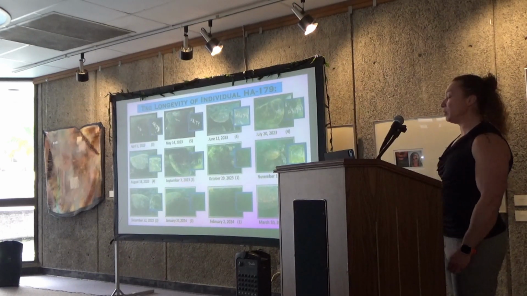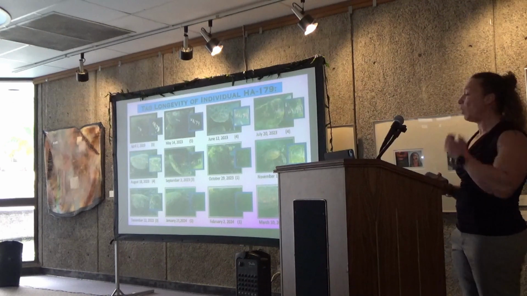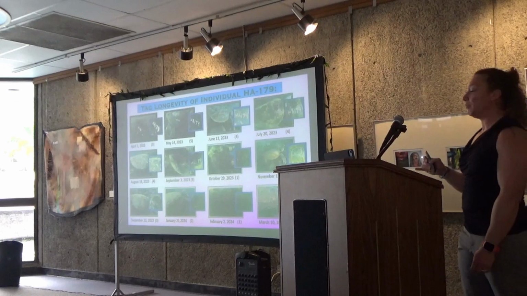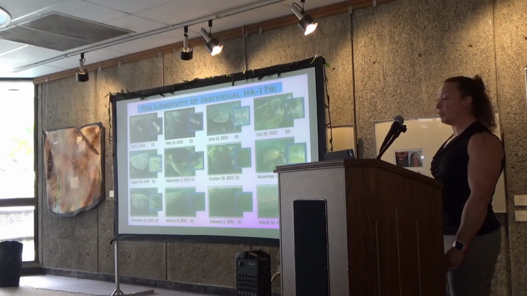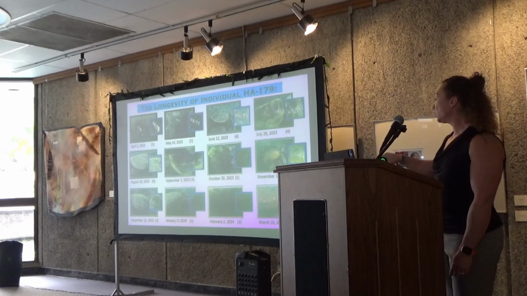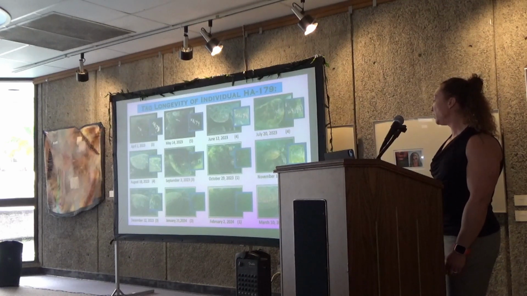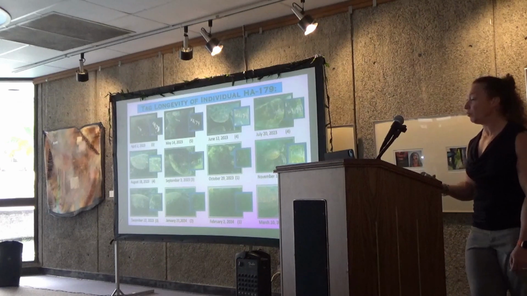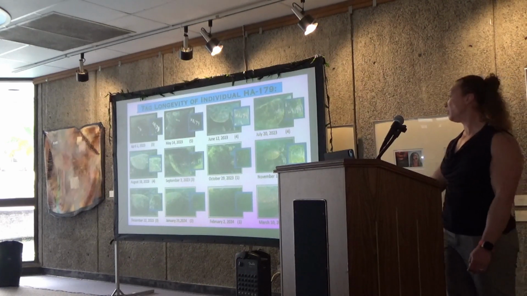As discussed, the tag score was assigned based on the visibility of tags while conducting in-water surveys. The zoomed-in photos that are shown are the tag quality which was assessed for each month. And then, as you can see, in October to November, there was actually an increase in tag visibility, which may be due to an aggressive cleaning station, which would be credited to possibly tangs or surgeonfish found in the area.